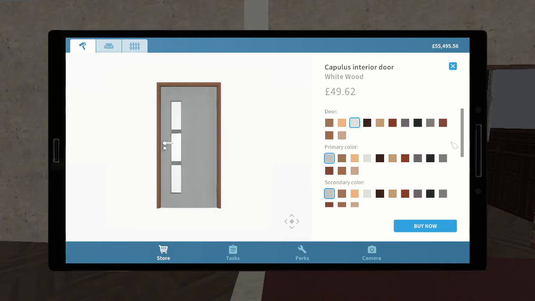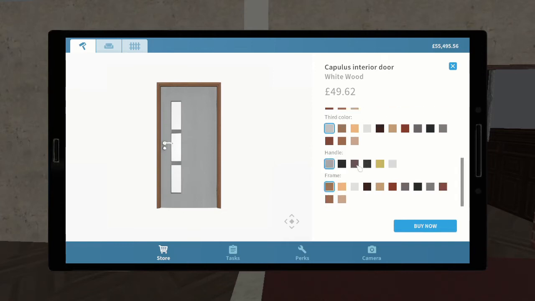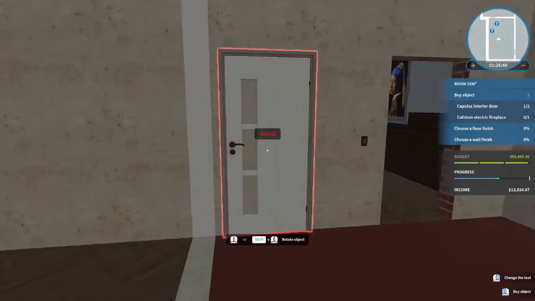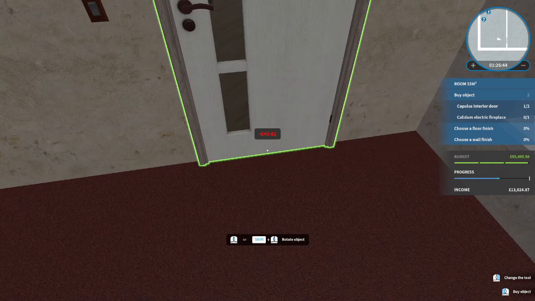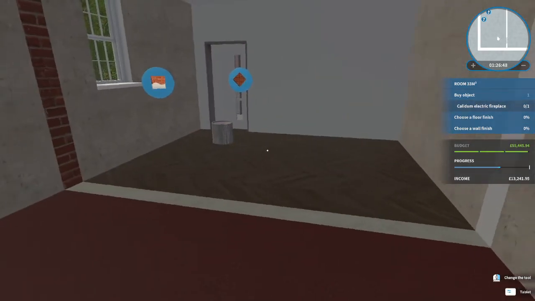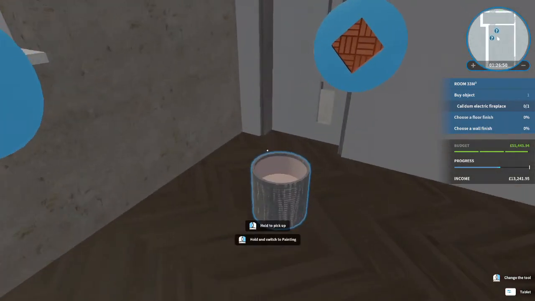Another one of the doors, so white for the main thing, glass pink and grey wood for the frame. Let's do the door first before I forget the colours and things that we've been using, so we want to make sure everything matches up.